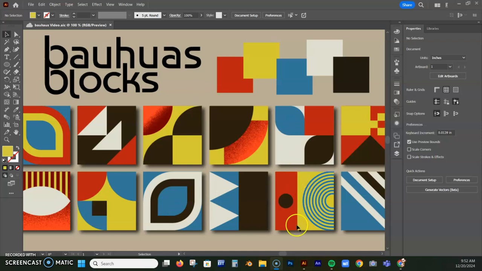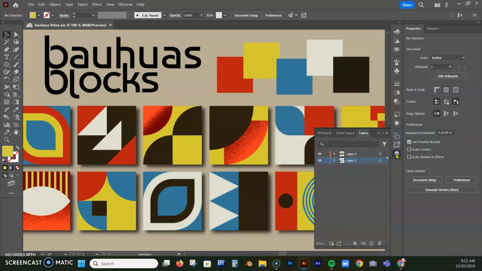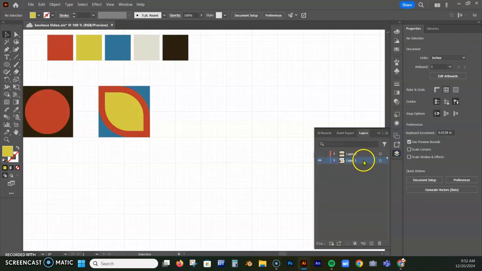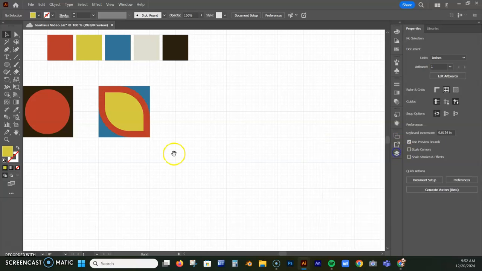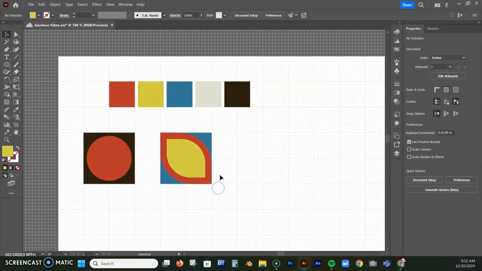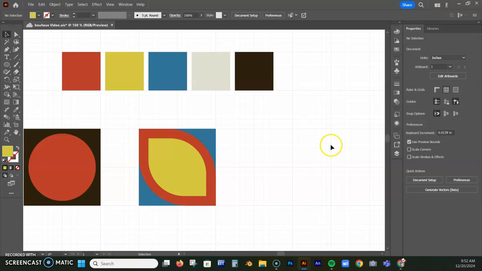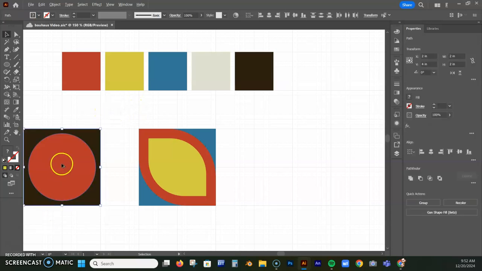This is part 2 of our Bauhaus blocks video, so let's go ahead and build on our skill set here. This is my sample. I'll go ahead and turn this layer off and we'll get back into it here. We are working with a grid on this to make our lives easier. We have smart guides on and we are working with simple shapes, rounding corners, and doing some fun things with this. So let's go ahead and grab this first one, and I'm going to hold Alt.